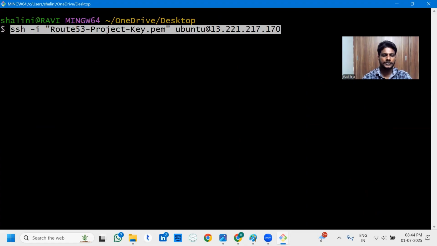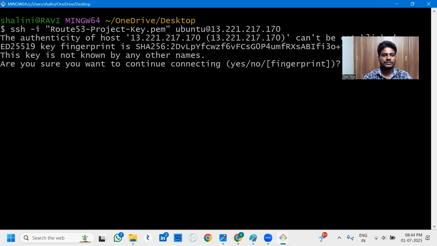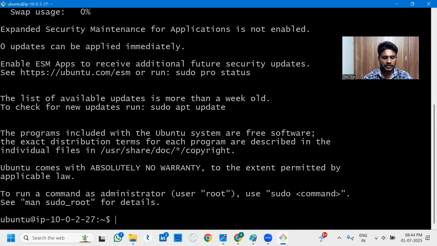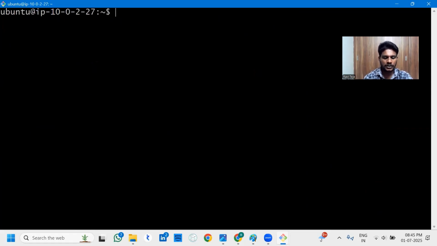Paste it here. Say yes. Clear this. sudo -i to become root user. We have to update the system first. apt update -y.